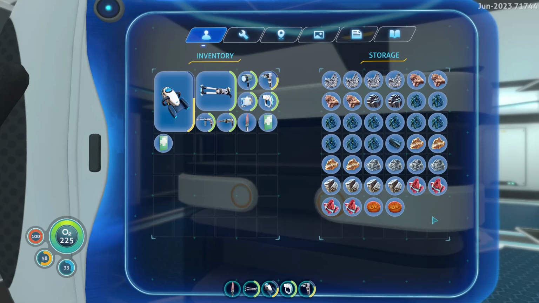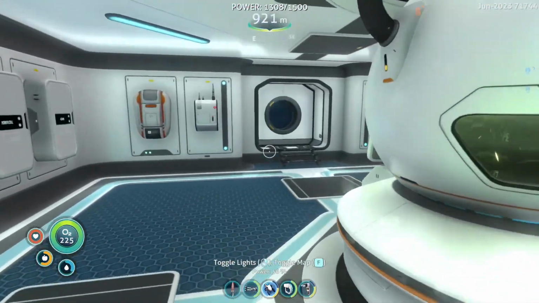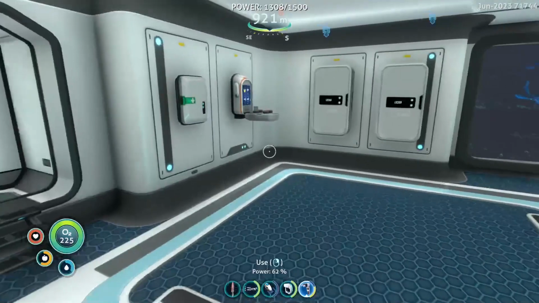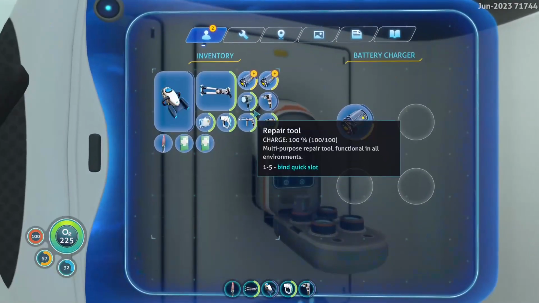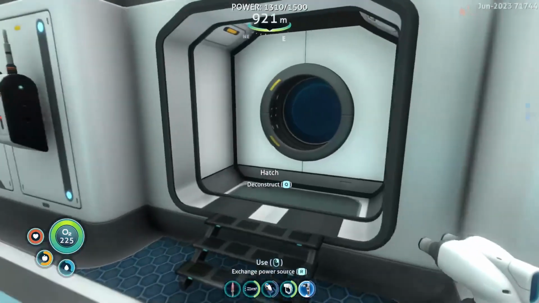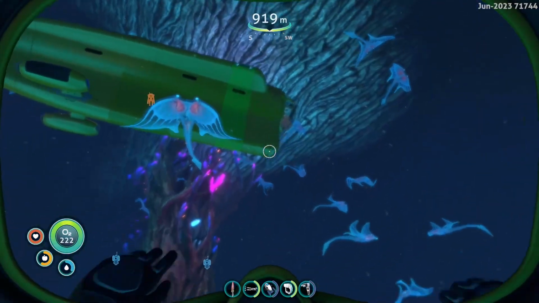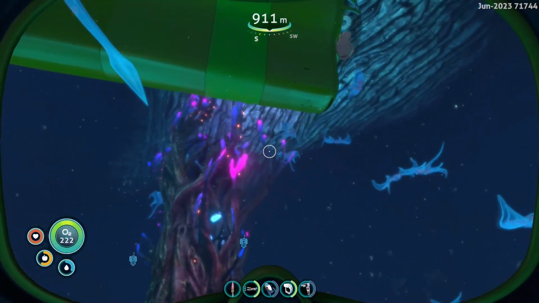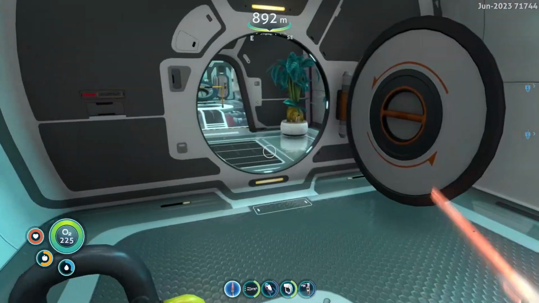All right, let's recharge my batteries. And let's make sure all the batteries on the Cyclops are being recharged. I think I took them all off, but let's make sure. I also need some more food and water. Welcome aboard, Captain. All systems online.